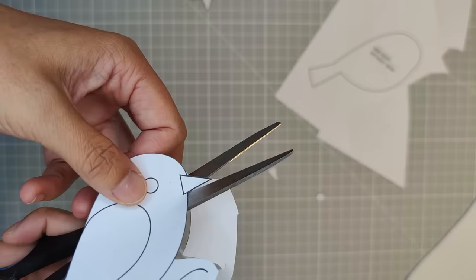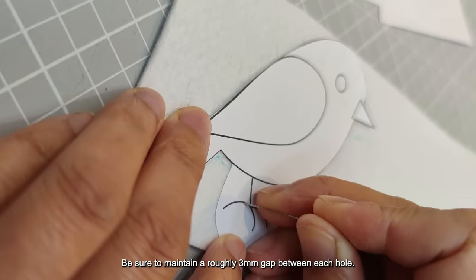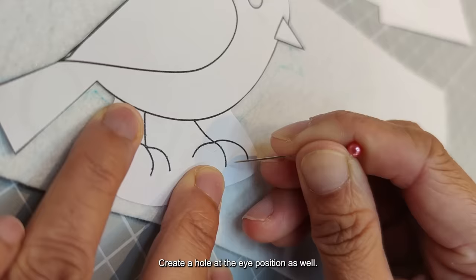Grab a pin. We'll create pinholes along the leg shape. Be sure to maintain a roughly 3 mm gap between each hole. Create a hole at the eye position as well.